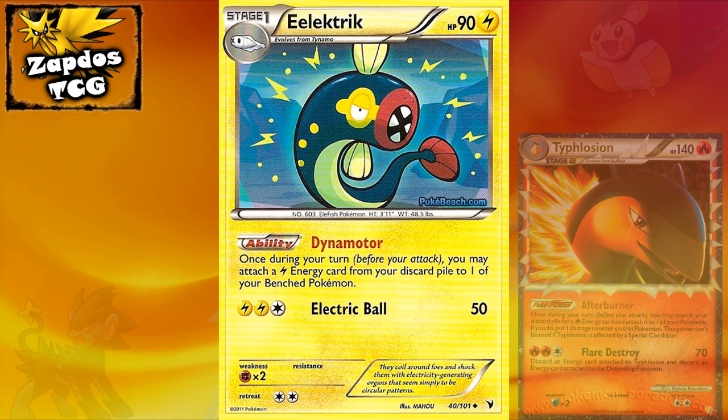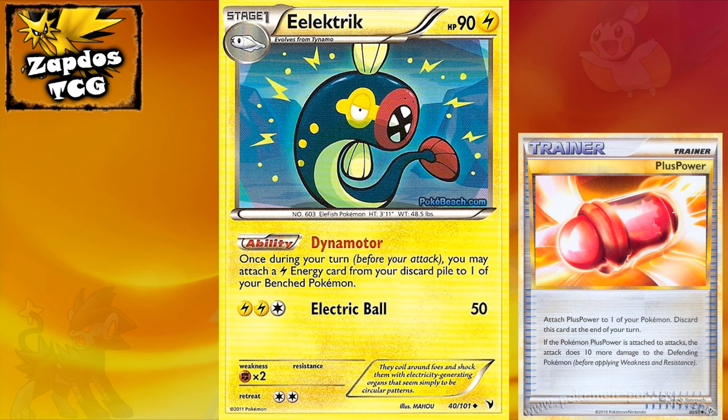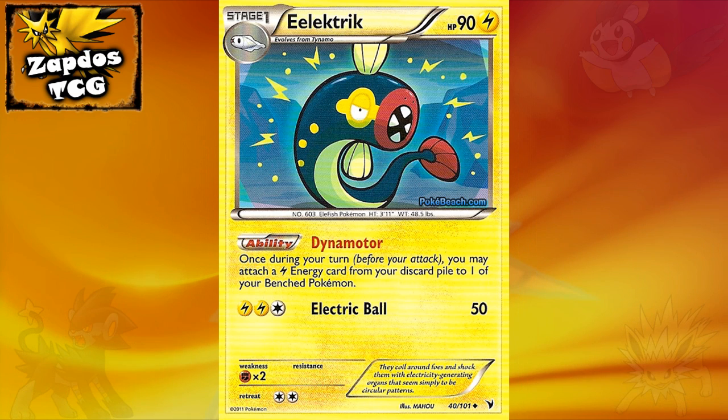The only bad thing is that you can only attach energies to bench Pokemon with Eelektrik, and another bad thing is his retreat cost. He also has an attack that deals 50 damage for 3 energies, which isn't that good. It can be used in combination with a PlusPower to get rid of Mega Primes or some Tornadus cards, but other than that I wouldn't use the attack. Now that we know this card, we'll take a look at some decks that will really enjoy 1, 2 or maybe 3 of those in their deck.